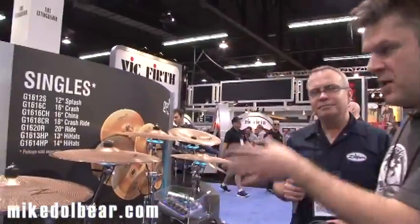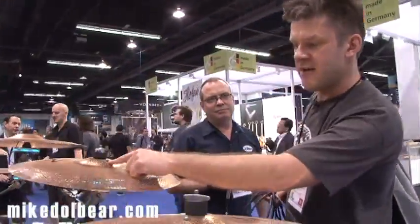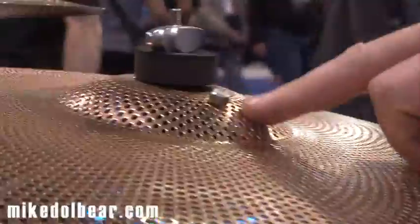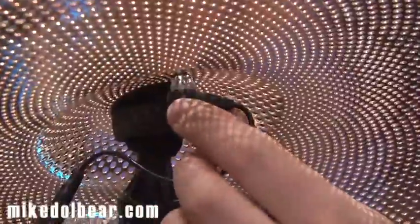Okay, now, for those of you who this is a new concept to, let's just explain. These are real symbols with thousands of holes drilled in them, and then we have the direct source pickup. Now, that's how you can tell the direct source pickup is on it. Underneath, you can see that.